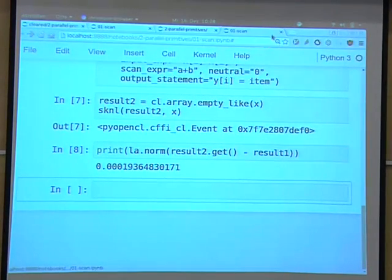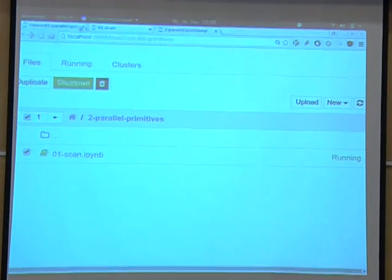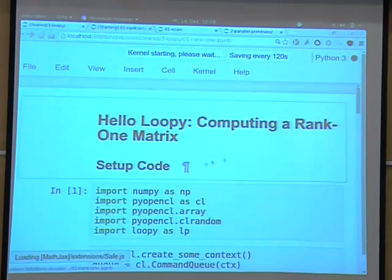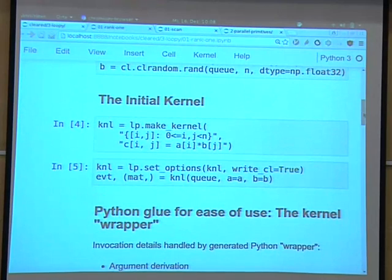What I actually want to show you is some of the cooler things that it can do, but I just want to briefly remind you what it does. The example that we saw yesterday, and I'm not going to go through all of it, was this outer product: Cij is Ai times Pj, and then we were able to say, do this with the I-axis, do that with the J-axis, prefetch some data, stuff like that.